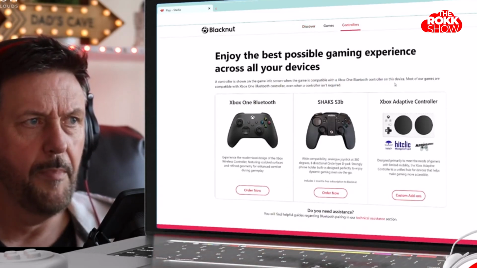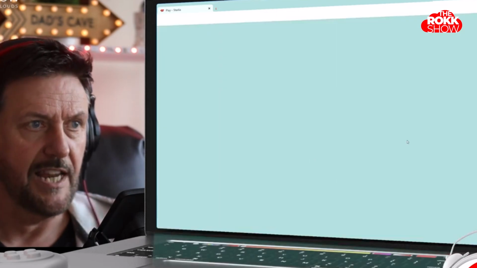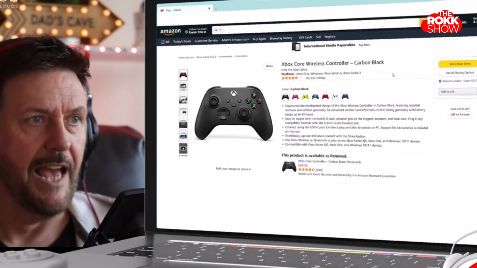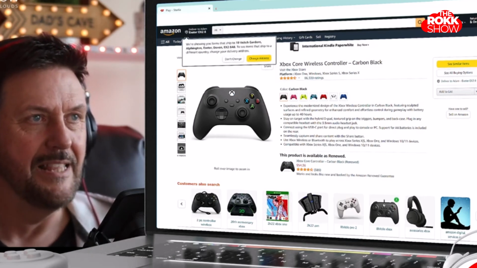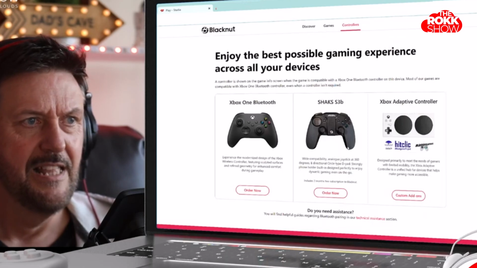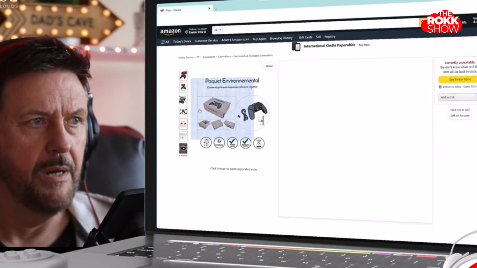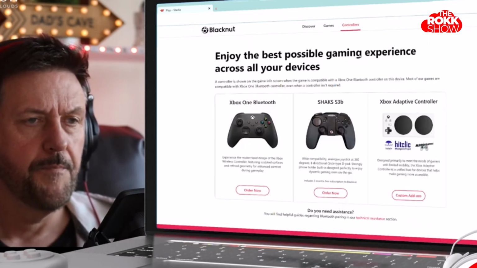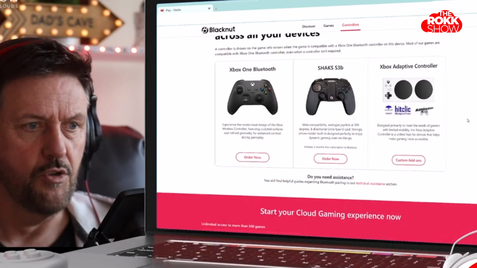Here's their controller page. They'll even sell you the controllers, which is quite interesting. Oh no, they don't. They send you through to Amazon, bless them. Well, I hope they get a little cut for, that's the American Amazon account. And a Shax S3B, which I'd never heard of. But it looks pretty good. So there you go, guys, and very good as well that they're mentioning the adaptive controller.